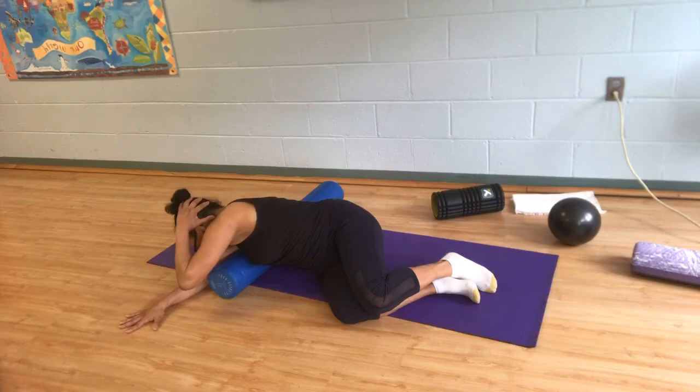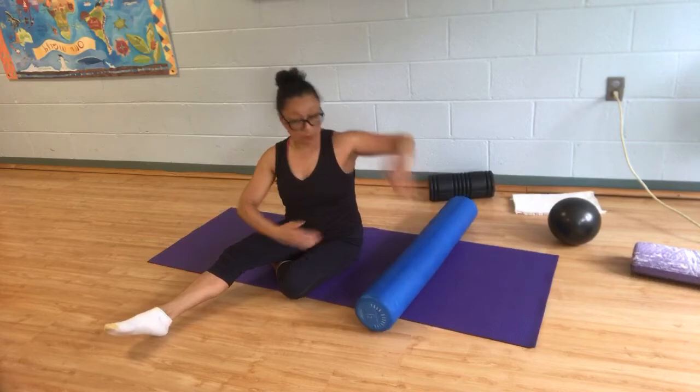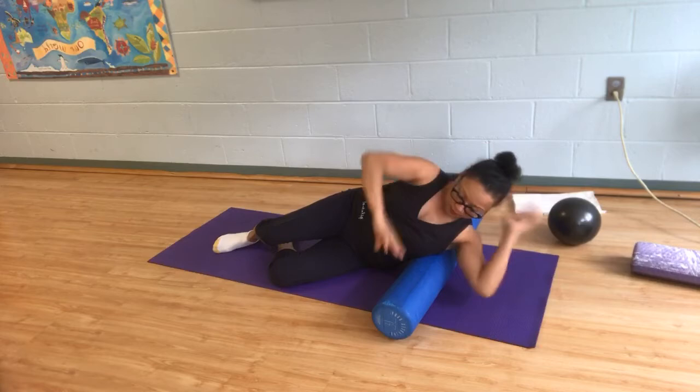You'll need to sit up, and I find it easier to transition by bringing the roller to the other side. The target area was the bulk of muscles, your lats. Arrive on it. Oh, that's my ribs. There we go, ribs. Here are my legs, stacked or staggered. Oh, yep, I'm on it now. Hands behind my head. Yeah, I feel it. I'm a little bit too behind, so let me come forward.